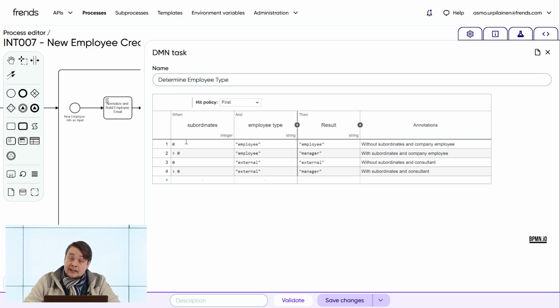And now we are simply saying that if subordinates is 0 and the employee type is employee, the output should be employee. If the employee type is employee, but there are more than 0 subordinates, then that means there has been some sort of a mistake, and the employee should actually be a manager, because you are a manager if you have subordinates.